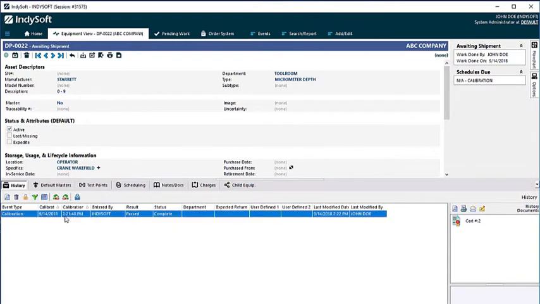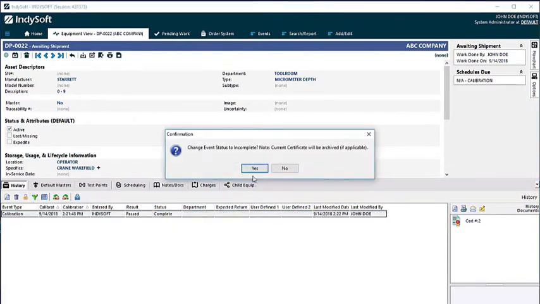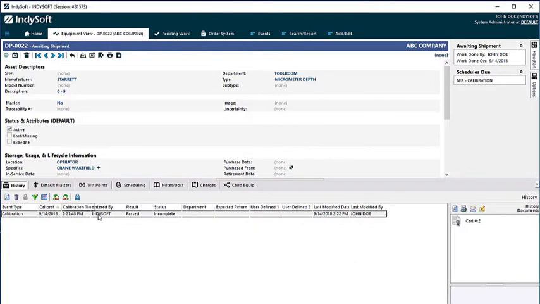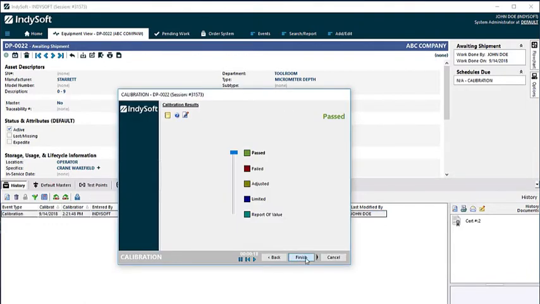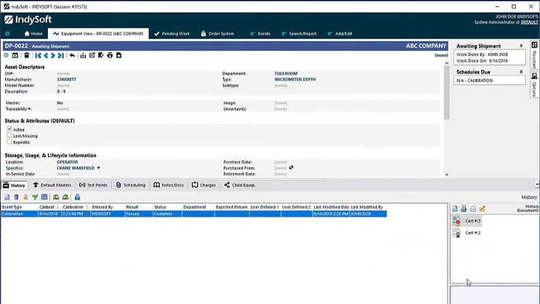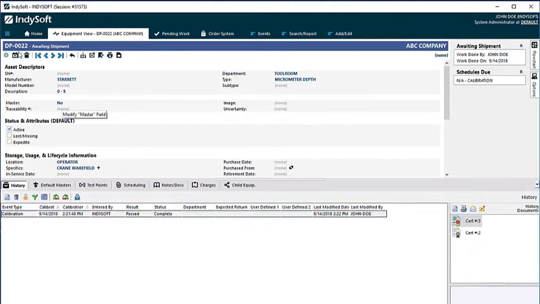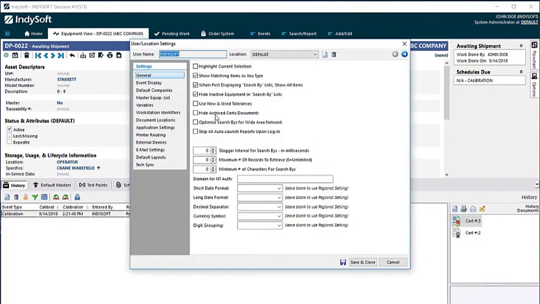Well, when I come in here and I incomplete this cert, I can re-edit the cert, but notice over here the cert gets grayed out. So if I were to recomplete this cert, maybe change something, it will create another cert, right? But it archives this other cert. So whether or not this is displayed is the option that you guys have. So if we wanted to hide that, we just simply click Hide Archive Certs.